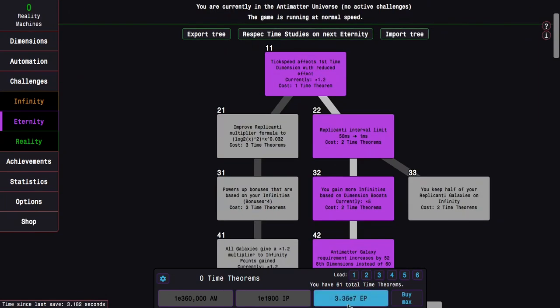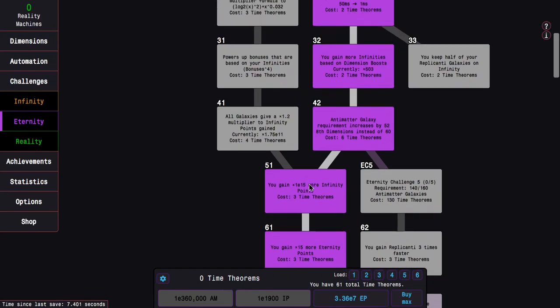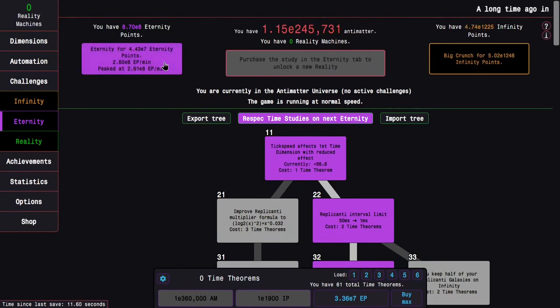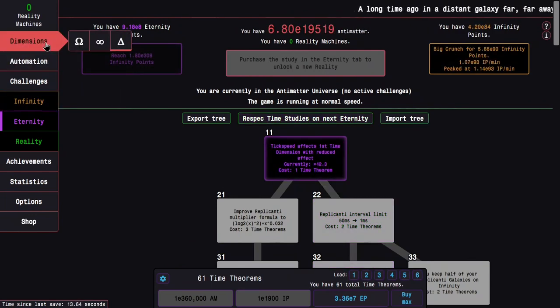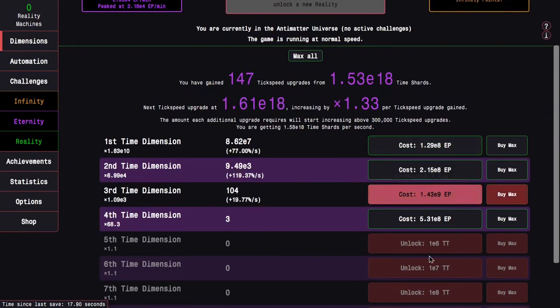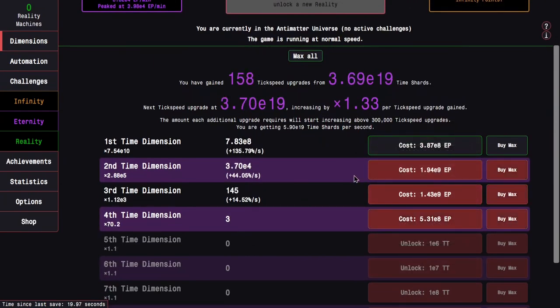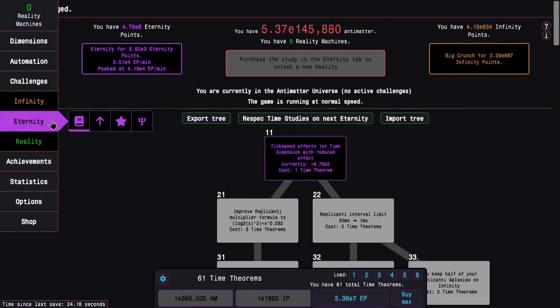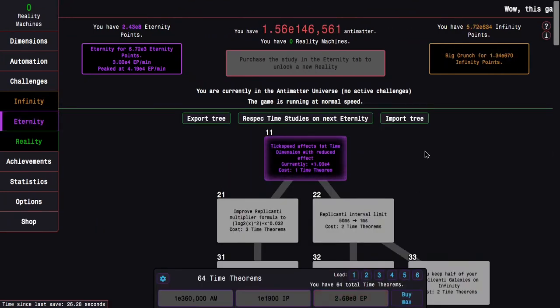Let's see how many time theorems I can get. Actually, is this the best way to go? Not sure. I'm just going to go with this. Get a few time dimensions here. Definitely, I'll just get the cheapest ones until I can't afford any. Maybe except this one, this one's pretty expensive. And then just spend the rest on time theorems.